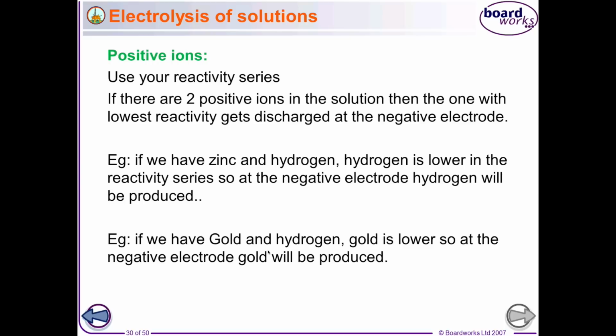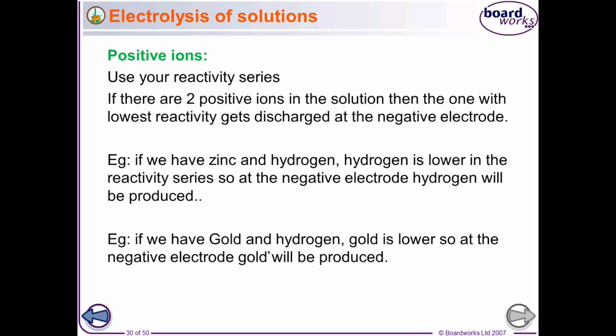So to recap, with your positive ions in solution, you're going to have a positive metal ion and you're going to have the H+ ion from the water. If it's in solution, you will always have the H+ ion, but the metal will vary depending on the compound that you're using. So for example, if I was using sodium chloride, the metal ion would then be sodium, but I would still have the hydrogen present because that hydrogen ion is always present with water.